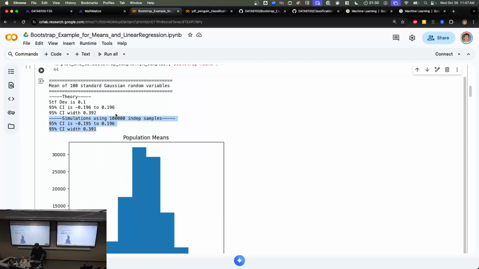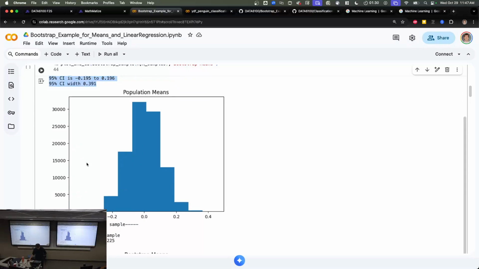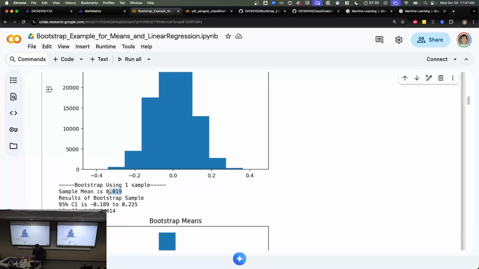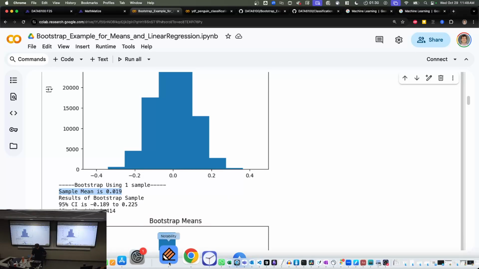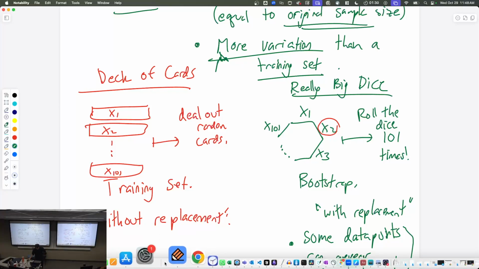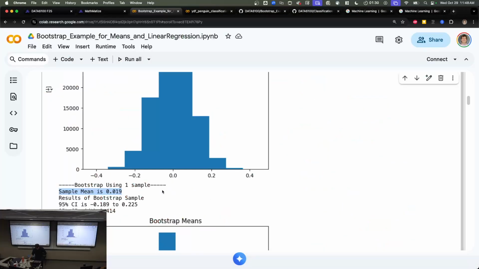So that's nice too. But in real life, of course, you can't know the real distribution. If you know the real distribution, you can do this. But in real life, you don't know it. You're given one data set, and that's all you have, but you can do this bootstrap. So I'm given one sample over here, and I bootstrapped it a bajillion times. In my one sample, the sample mean is 0.019, but then I bootstrapped it many times. I took my one sample, which is 100 data points, and from it I created the really big dice, and then I rolled the dice to make new samples. So it's sort of like a method to create an artificial new set, okay?